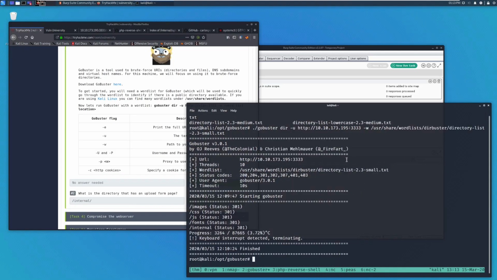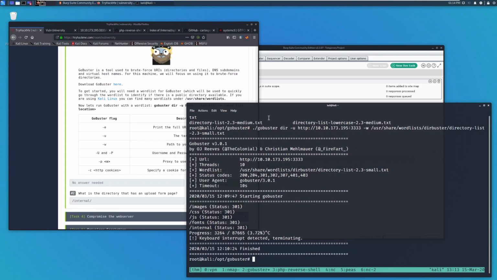And here we can see that I've run GoBuster with the command gobuster dir -u. So this is the URL that you're attacking. In this case, this is the IP of the box that I'm taking a look at, which we'll take a look at what that web page is in a moment, and then the word list that I'm going to be using. So this is a very common word list to use. This is actually installed by default on Kali Linux at the time of recording. So it's in /usr/share/wordlists/dirbuster/directory-list-2.3-small.txt. Very, very good one for doing CTF searches.